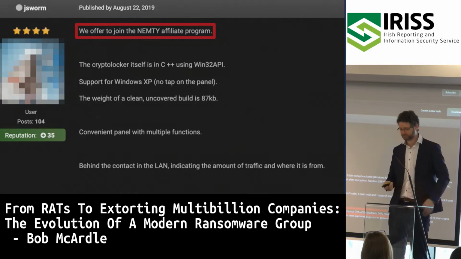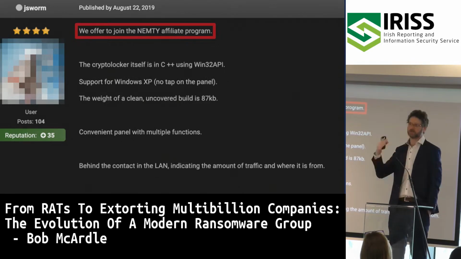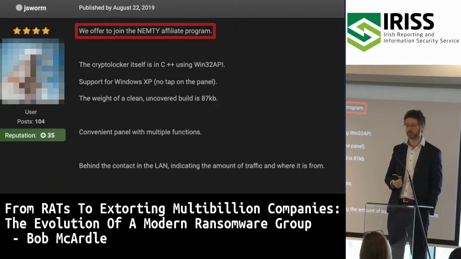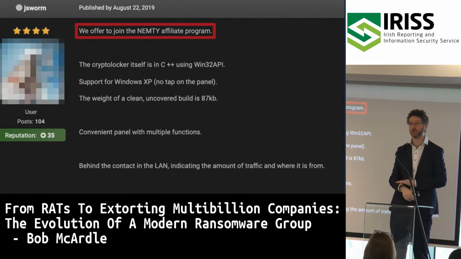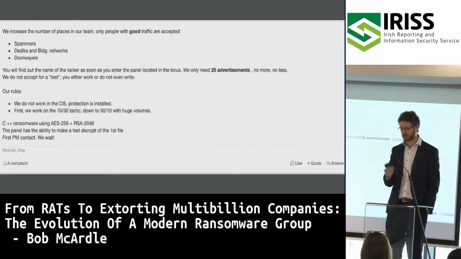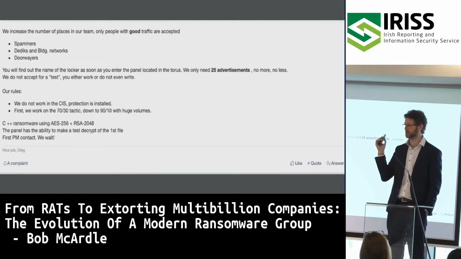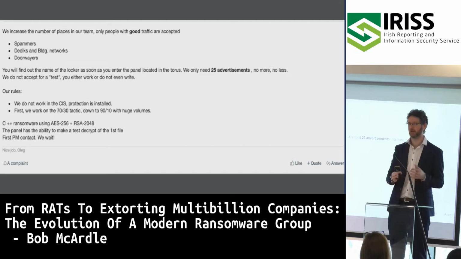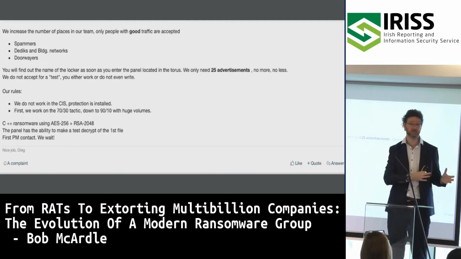So fast forward a bit further, and at about the end of 2019, JSworm changes and brings out a new ransomware called Nempty. Now, Nempty operates using the exact same kind of split and affiliate model that JSworm had, so 70-30. The file itself isn't massively different from what came before, so the question would be, why bother rebranding this, right? If you look into details, it does a lot of the same stuff and gives details before about the 70-30 split. So the answer is we don't 100% know why they would have done this and rebranded, but if I have to guess, I would guess it's down to they wanted to cut out some of the affiliates that they were working with up to that point.